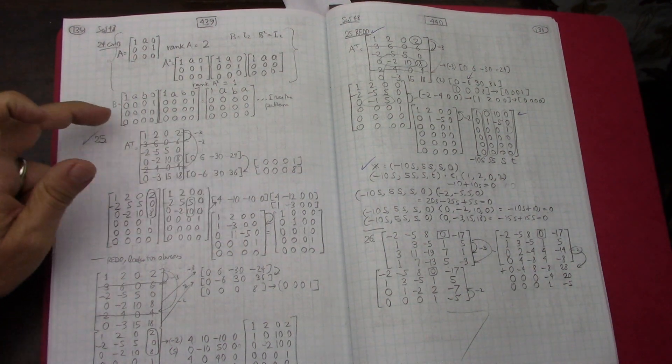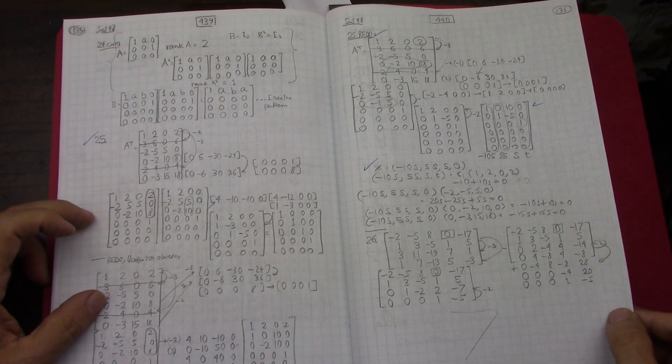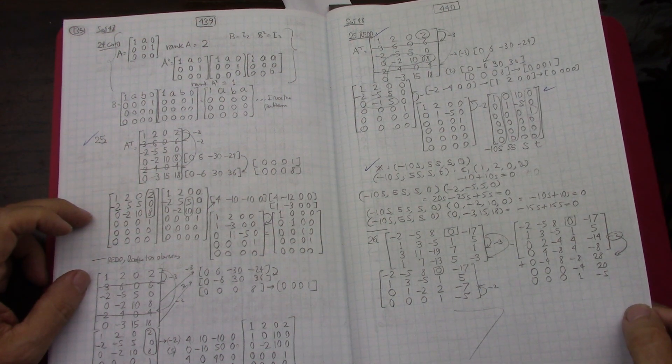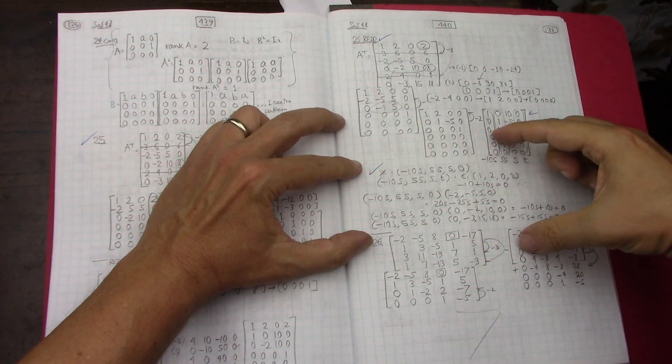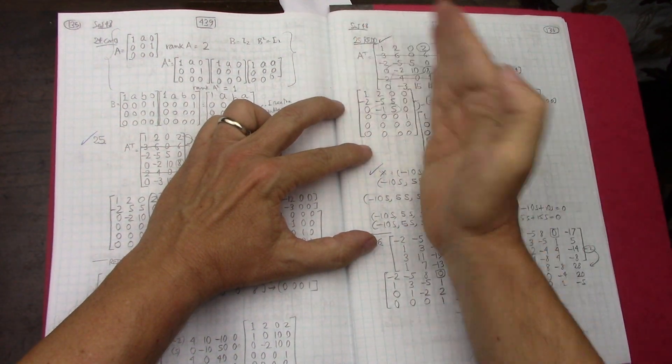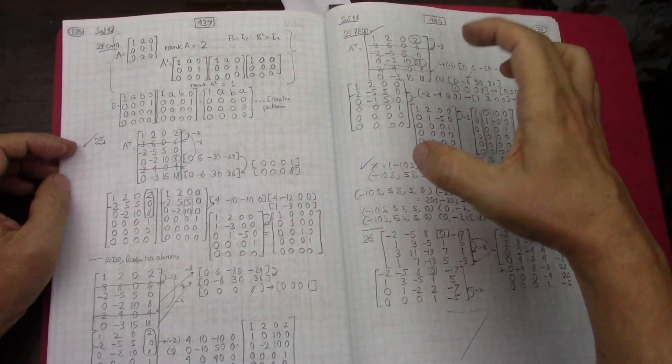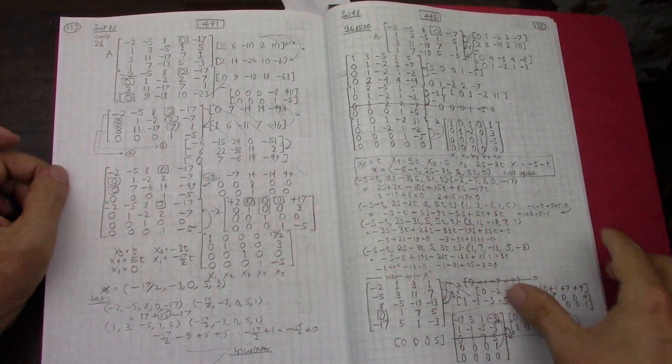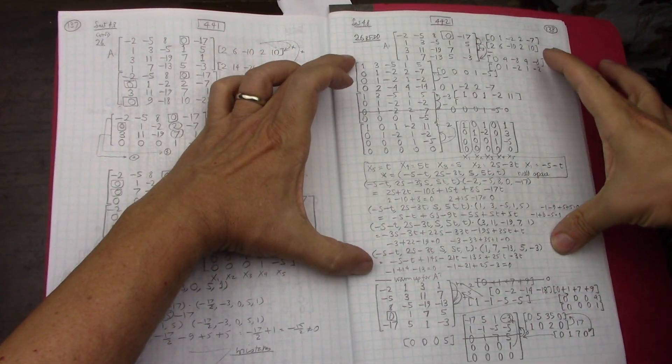Then the method of using the transpose to find the column vectors. Doing the congruence that I was showing in that example in section 3.4, but now doing it with the transpose. I got it right. Took me a while. There's actually some scratch paper in here that I did not add to this notebook because I screwed it up. I screwed this up but then I got it right.